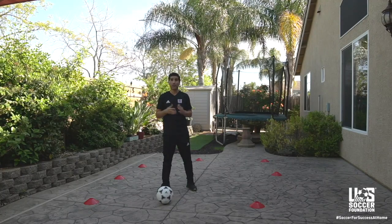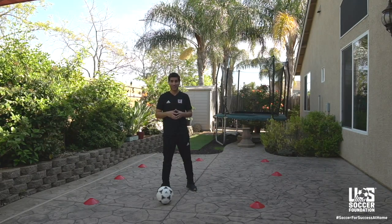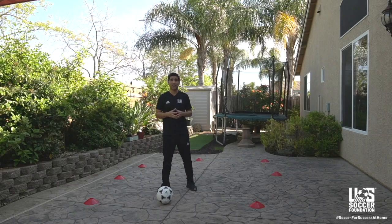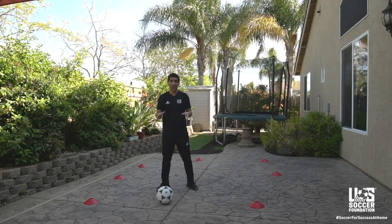The reason why it's so important to eat fruits and vegetables every day is because it gives us the energy and the vitamins that we need to live healthy lifestyles. It will also give us the energy that we need to be able to do this activity today, for example. So let's start our activity.